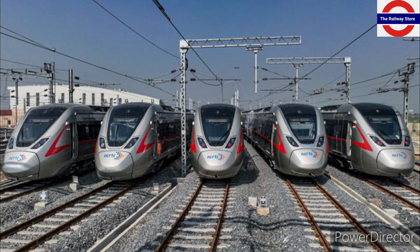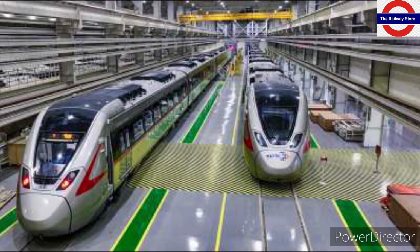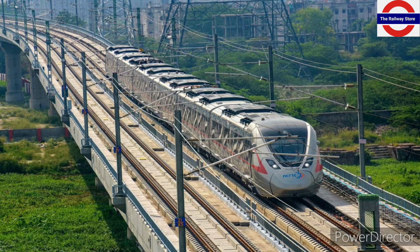In densely populated areas of Delhi and Meerut, the route will be underground, including near the Yamuna River. The entire route is designed for a maximum speed of 180 km with an operating speed of 160 km. The average speed will be approximately 100 km per hour. The Delhi Meerut corridor starts from Sarai Kale Khan station in Delhi. The corridor will pass through areas of Delhi, Ghaziabad and Meerut, terminating at Modipuram in Meerut. Sarai Kale Khan will also become a transit hub with the Sarai Kale Khan Nizamuddin metro station, the Sarai Kale Khan ISBT and Hazrat Nizamuddin railway station in the vicinity.